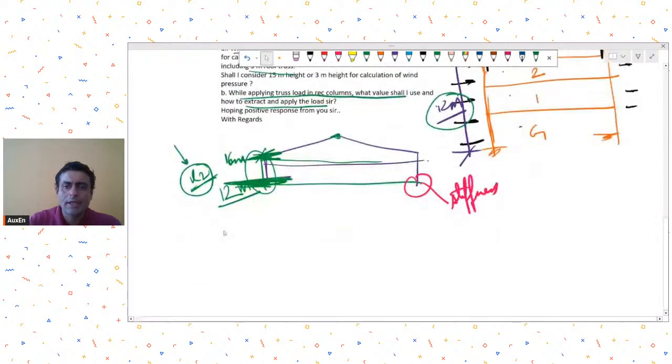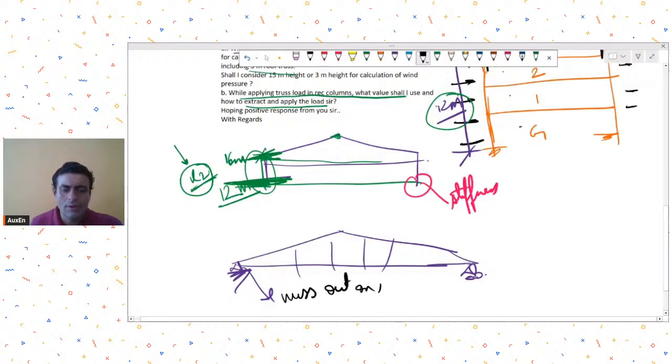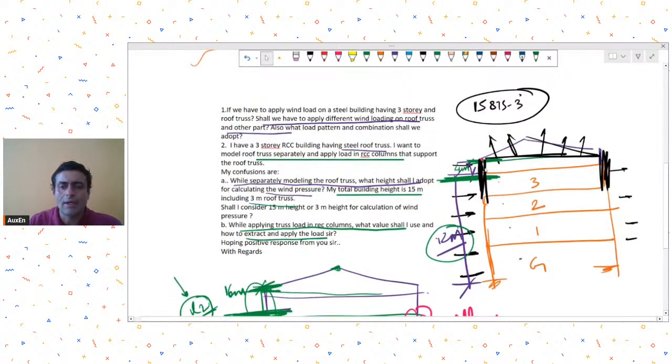Now the mistake that happens is that we generally model only the truss like this, okay, and then we assign some support, let's say pin or roller, and then analyze the truss. But you are going to miss out on the actual RCC column stiffness. So your results will vary if you consider the actual stiffness of the RCC column. This truss I am assuming was resting on an RCC column over here, the black colored line.